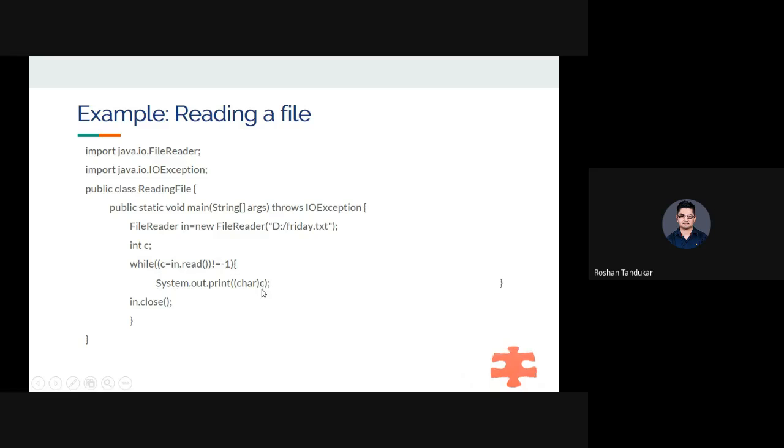But in this case, if you are displaying and you are not writing char here, then only the number will be displayed. Just wait, I'll show you a demonstration of this in the example also. This will convert each integer to a character and display that. And you have to close at the last.